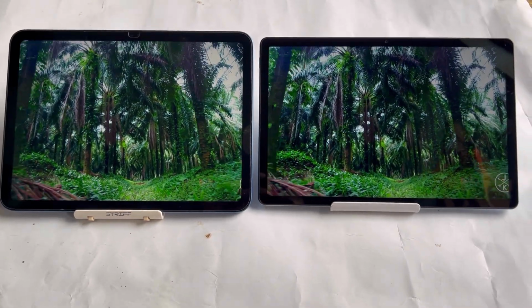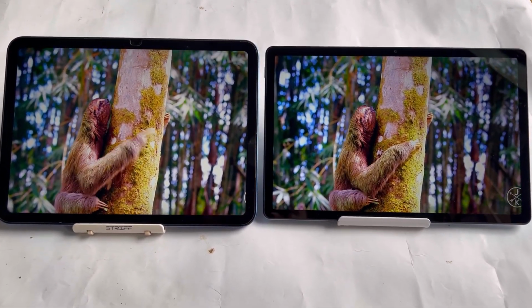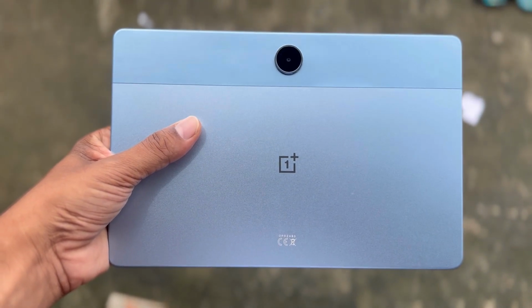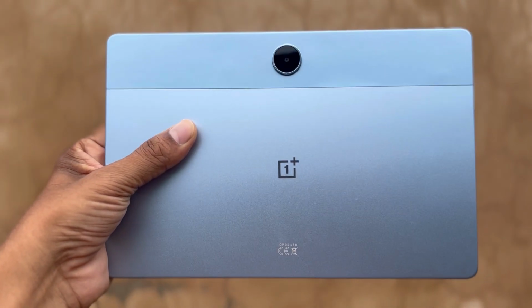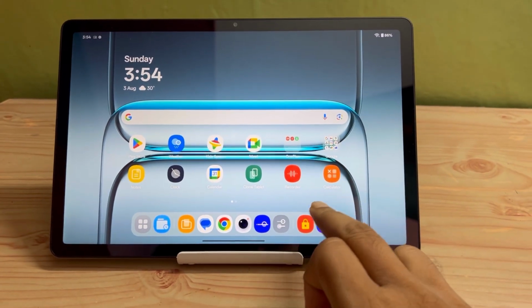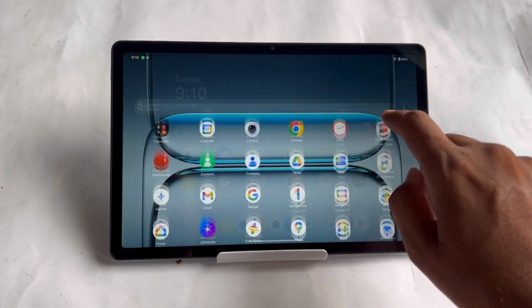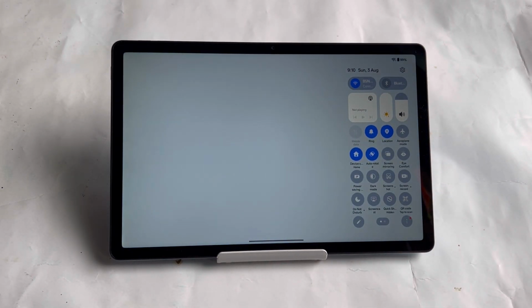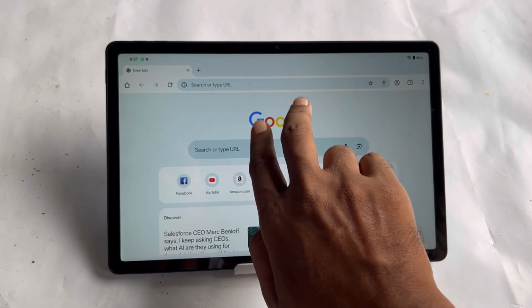There are some things that OnePlus Pad doesn't have. OnePlus Pad Lite has no pen support, so you cannot use it as a tab for note taking. Its competitor Redmi Pad 2 has pen support, though you have to buy the pen separately, but the option is there. But in this case, there is no such option. So if your purpose is only multimedia consumption, in that case you can definitely buy OnePlus Pad Lite. It has great screen quality and the sound quality is excellent as it has quad speakers. But from a student's perspective, a note-taking option should be here.